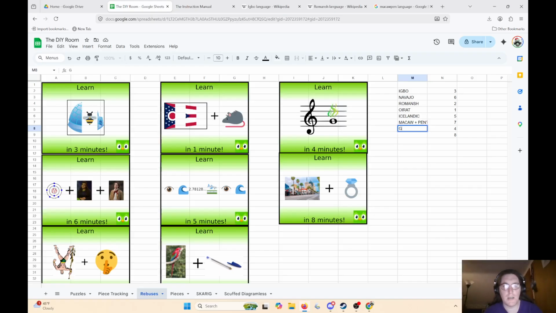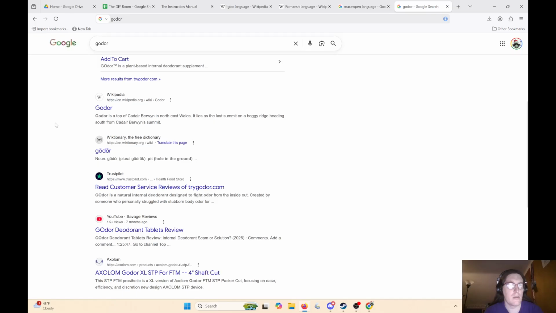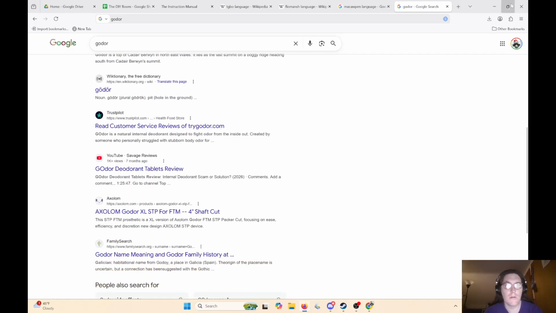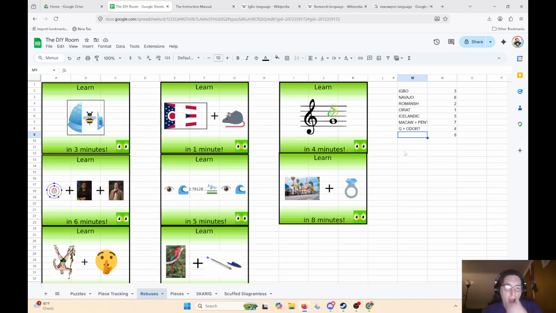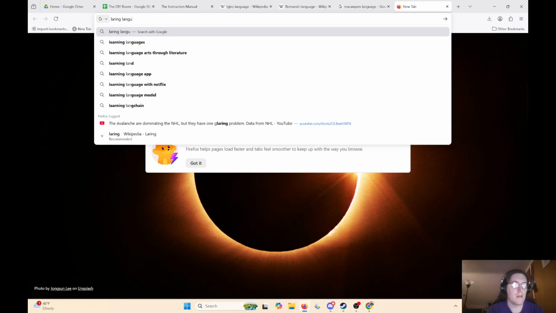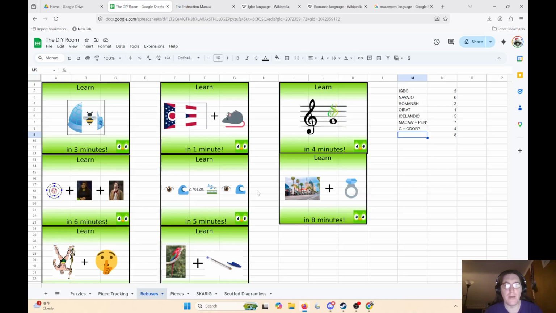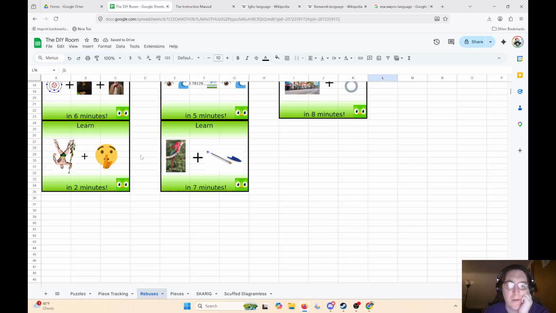Okay, this is a G plus odor or something. Oh, is actually no. What about layering? Okay, it does help if I spell language correctly, but it thinks I'm trying to learn a language. Okay. All right. I have 5, which should be enough to figure out what we're doing with this.